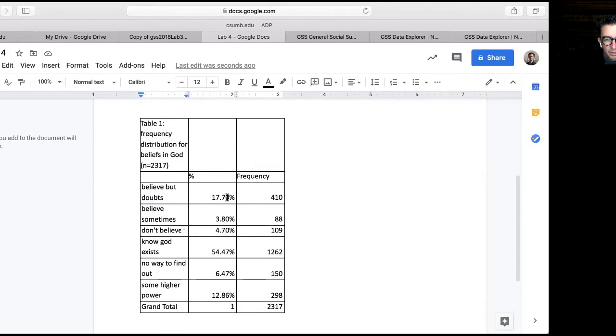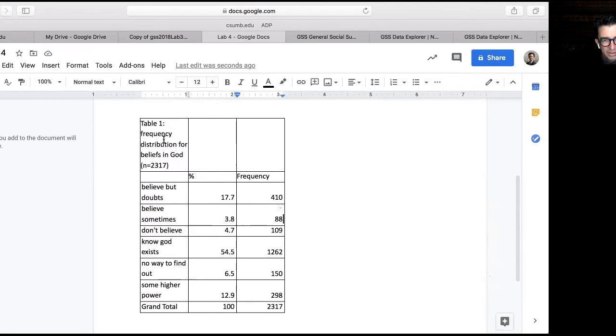So first of all, what we can do is get all the percentage signs out of here, because we already have a percentage label up there. So I'm going to delete that. This will be 54.5. This will be 6.5. And this can be 12.9. And this one is 100. All right, good.